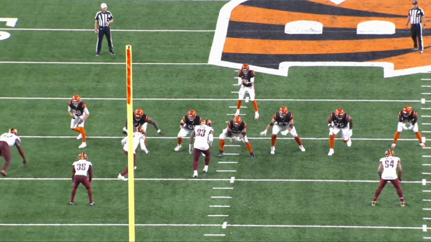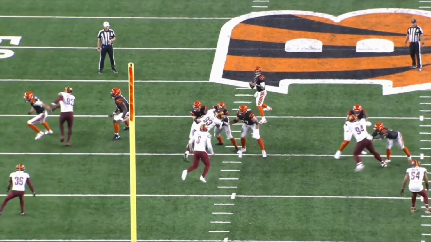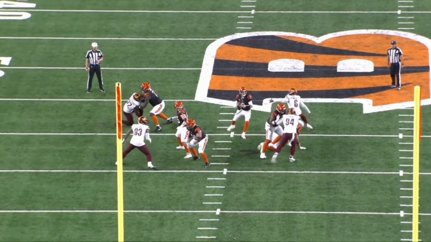Let's check it out. All right, there's a snap. You can see 93 attacks the center. You can see 6 right there. He kind of goes into a QB spy mode. Not exactly sure what he's doing there. Leaving Mims one-on-one on the edge with this edge rusher, number 92, Armstrong right there with 88 providing a little chip. I tell you what, Mims' patience right here is awesome.